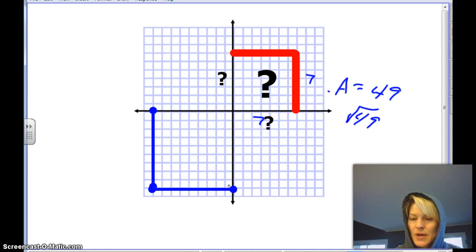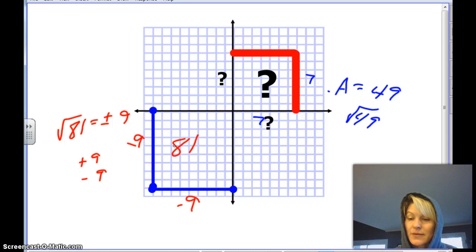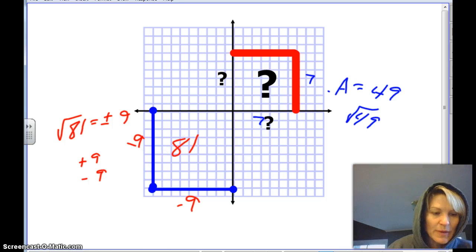Here's another example. Even though these are negative, we're just talking about a specific area. So when I do this type of square, I would still say 1, 2, 3, 4, 5, 6, 7, 8, 9. That it's 9 by 9 with an area of 81, right? I wouldn't say this is negative 9 and negative 9. Well, actually I could, right? What's negative 9 times negative 9? 81, right? So that's that plus or minus again. So the square root of 81 is plus or minus 9. The length can be positive 9 or negative 9, and I'll still get an area of 81. Huh. Applied my own rule.